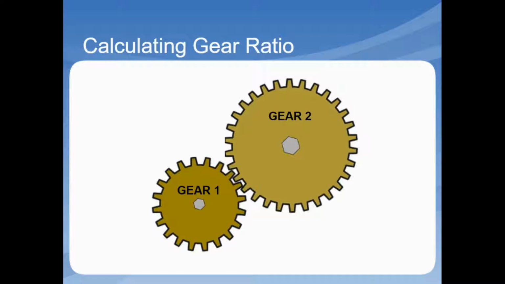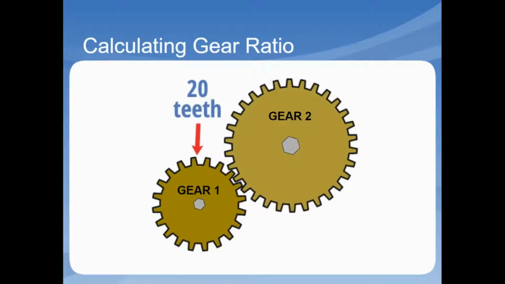Step 2 is to count the number of teeth on the drive gear. In this case, this is gear 1. One simple way to find the gear ratio between two interlocking gears is to compare the number of teeth, the little peg-like protrusions at the end of the wheel, that they both have. Start by determining how many teeth are on the drive gear. You could do this by counting manually or sometimes by checking for this information labeled on the gear itself. For example purposes, let's say that the smaller drive gear in our system has 20 teeth.